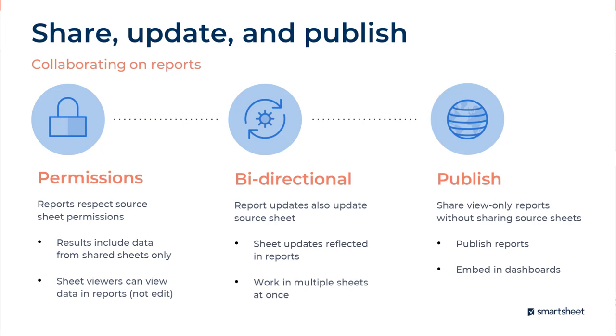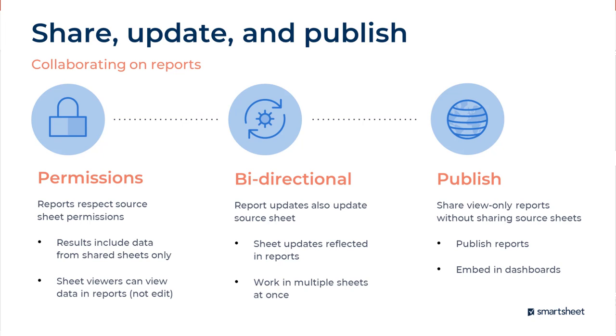So today we looked at how to combine two sheets into a single report, but of course you can include multiple sheets, and that means you can update multiple sheets in a single location instead of clicking from sheet to sheet. Because of this power, of course, we want to make sure you understand how this works. And the most important thing to understand about reports is that reports respect source sheet permissions. And this is a short way of saying that you need to have permissions in the sheet. So you need to be shared to the sheet as a viewer, an editor, an admin, or an owner. So have some type of access to it in order to see data from a sheet in a report.